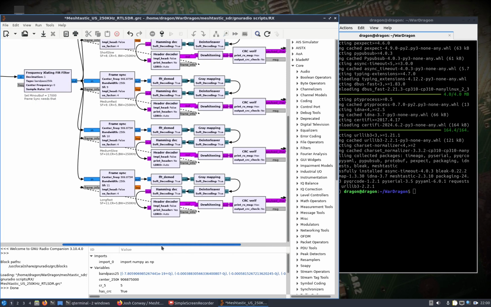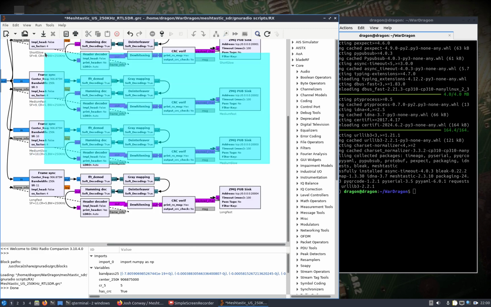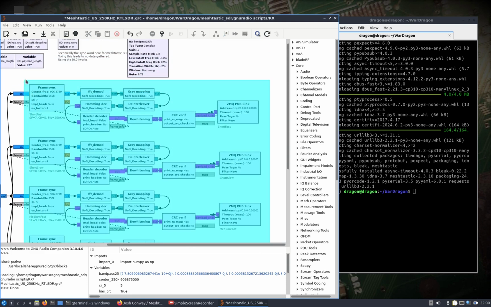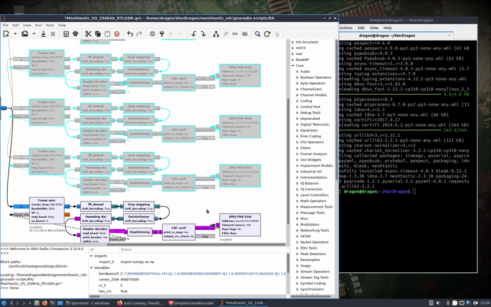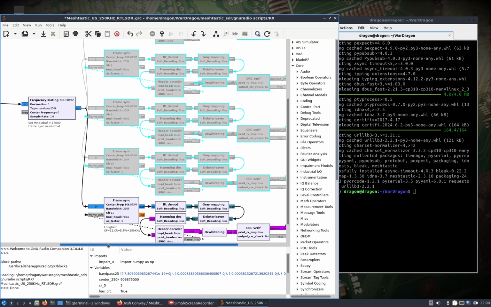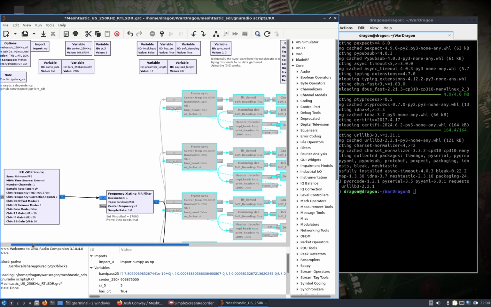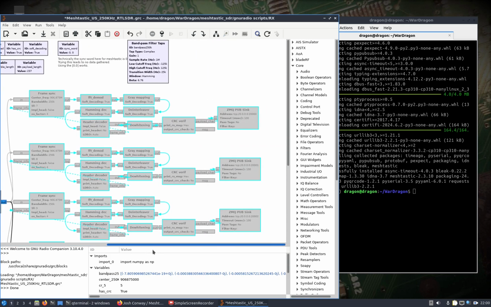And what else? And actually, you know what? Just for the purposes of this demonstration, I'm going to disable the rest that I don't really care about right now. All right, that should be good. And I may have to play with gain and some other settings here, but we'll see how this goes. So should be set up.